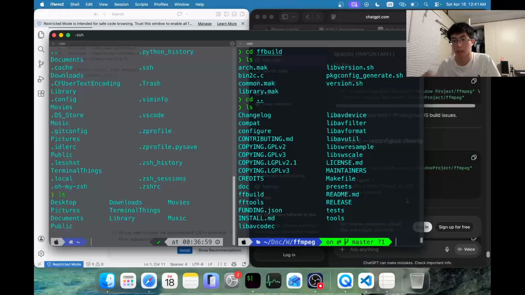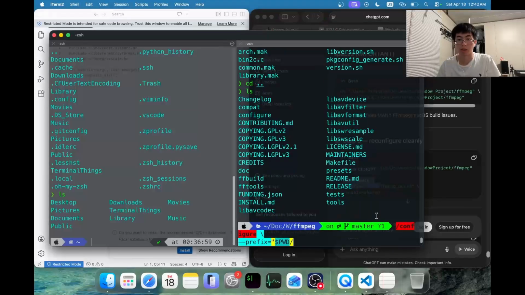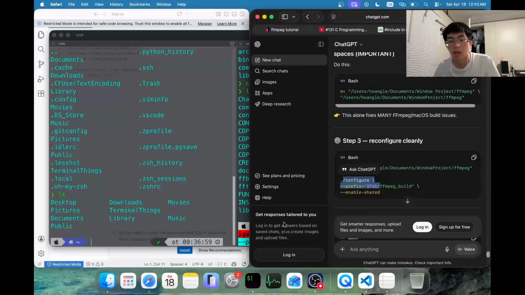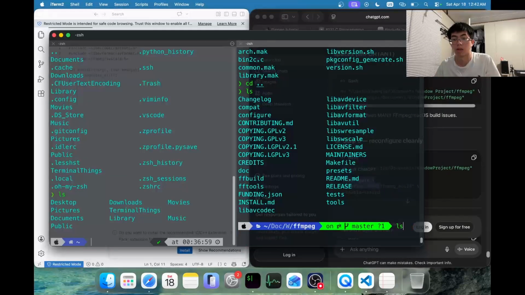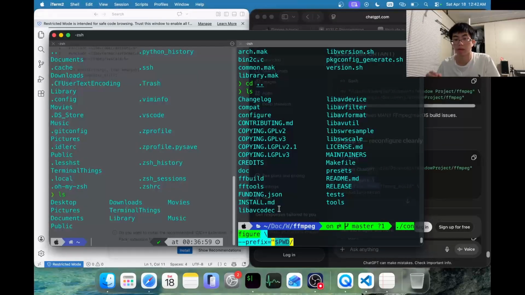Wait, can I change the command a little bit? Well, instead of, let's do it with, oh wait, no, wrong command. It should be this one. ffbuild.